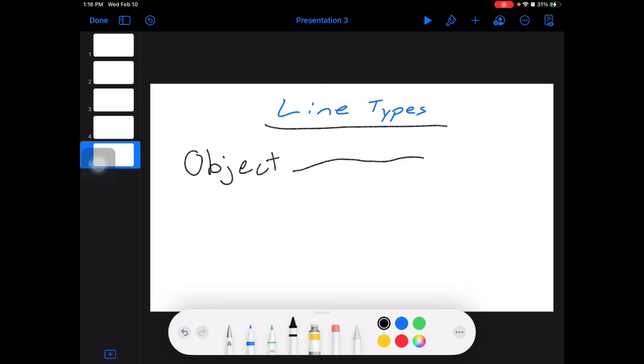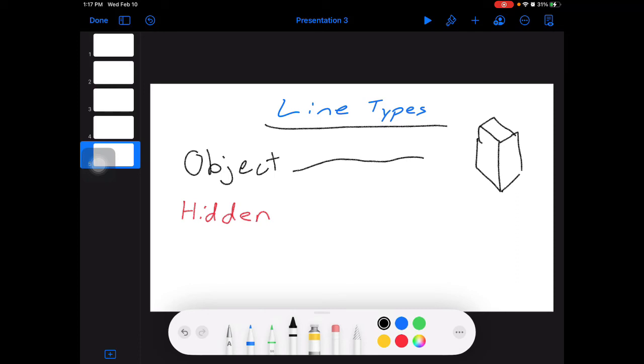The next line type we're going to talk about, we're going to use a red, and it's called a hidden line. Hidden lines are any edge that's below a surface that you can't see, but it is there. If I had a square block, I'm trying to draw this quickly in isometric. By the way, you guys won't be drawing isometrics. They're hard to draw, so we're going to leave them out.